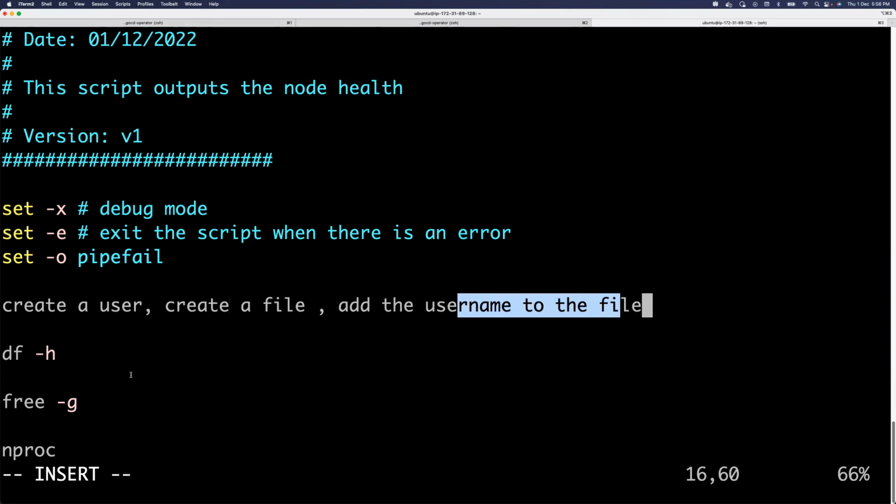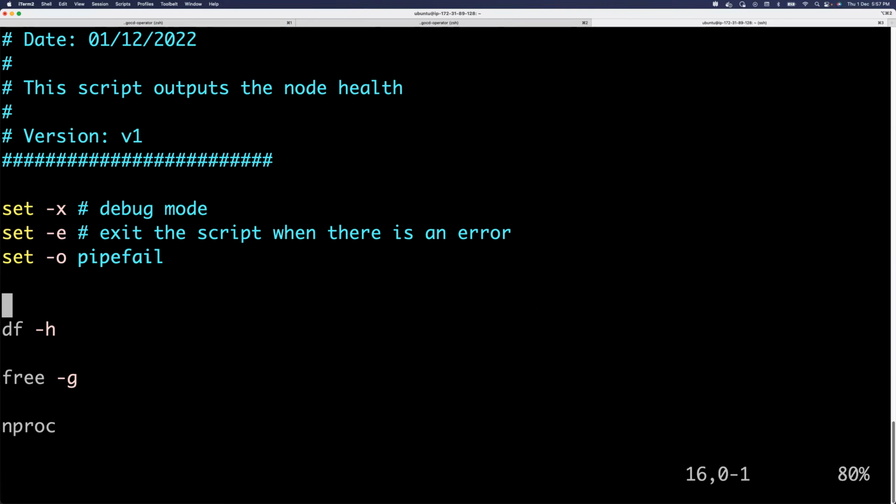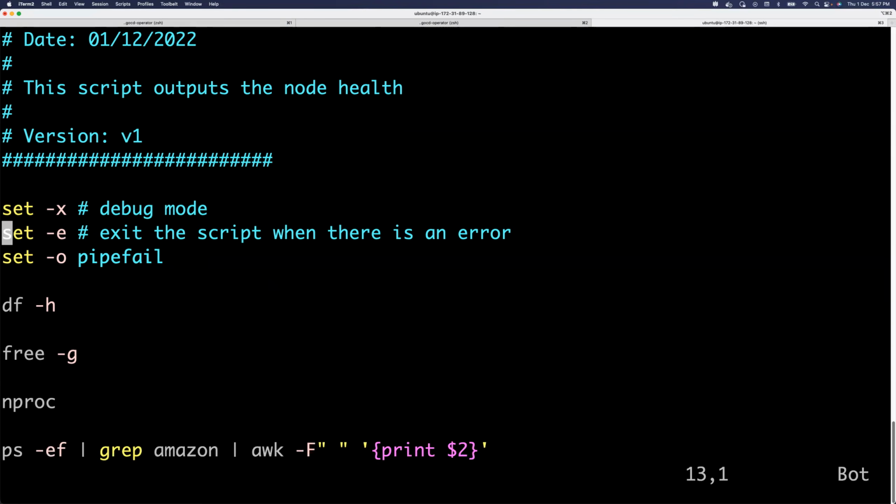But if you are writing your shell script without set -e, the user will not be created for some reason. Let's say you wrote a wrong command here, so this did not get executed. Because set -e is not set in your script, the other commands get executed, but at the end of the day, for the end user, there will be an empty file without any username. So what is the point of writing the script? If you're not erroring out at the right time, what is even the point of writing the script? So that's why always make sure you write set -e.